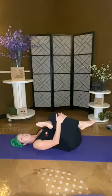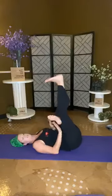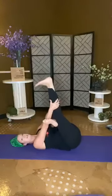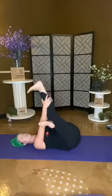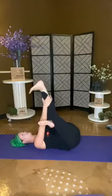Good, so now we're earning a deep stretch there. If you'd like a little bit of a different kind of challenge, then you'll extend that left leg up towards the ceiling. The right leg stays right where it's at. And you can reach your hands up towards the back of that calf or the back of the knee, wherever you can, and just kind of pull those toes back so that you can get yourself a calf stretch.